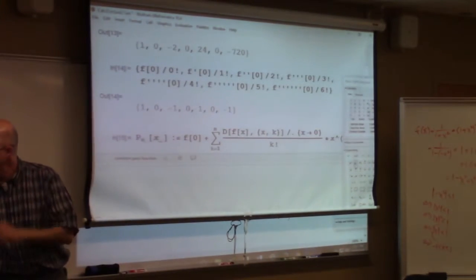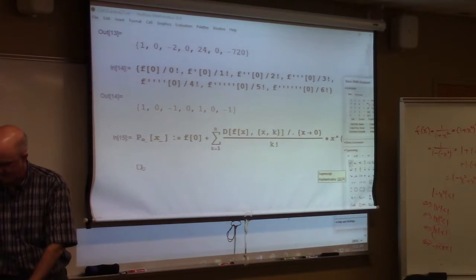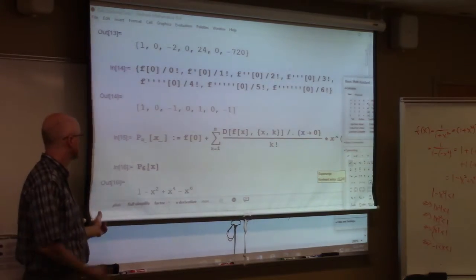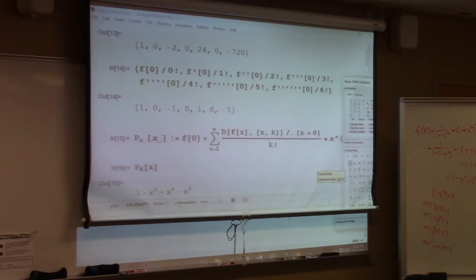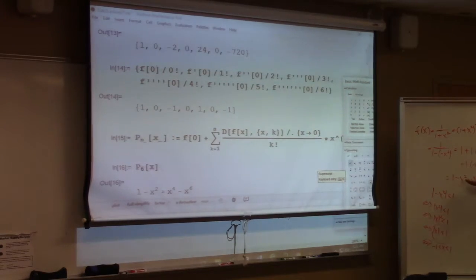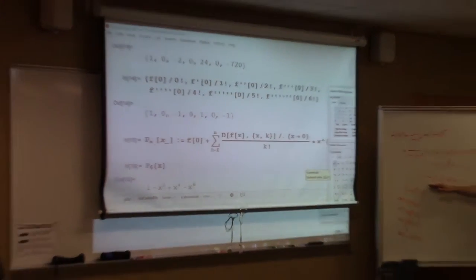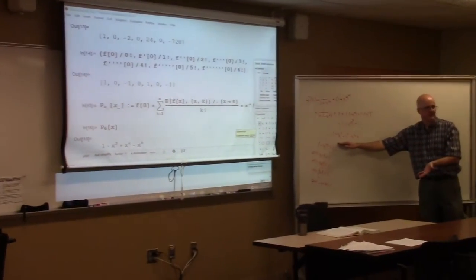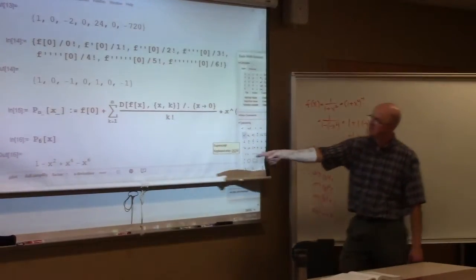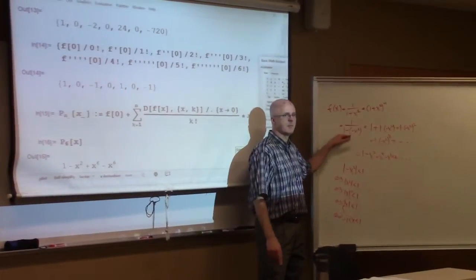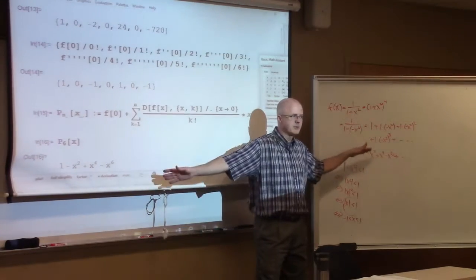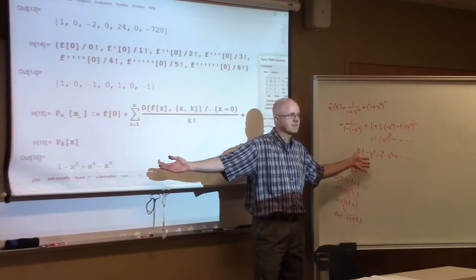So now, for example, with the given function f plugged in there, I can calculate p6 of x and get the same answer we got before. Same answer as on the board. This was an infinite series here, going on forever. You see over here? And on Mathematica, we've got not an infinite Taylor series, but instead a Taylor polynomial. It's a finite sum. This is an infinite sum. So they're not equal to each other, but you do see the terms up through the 6th power do match.